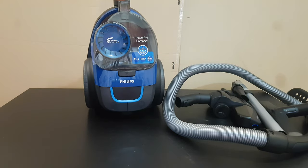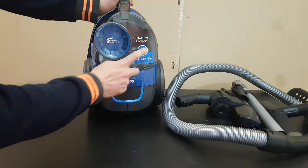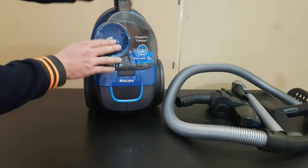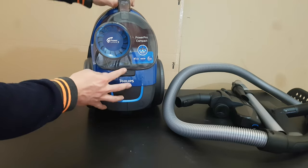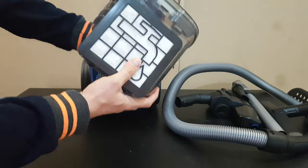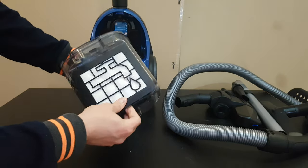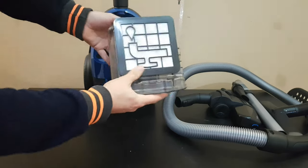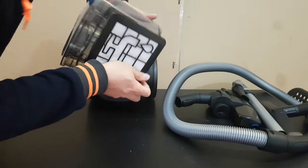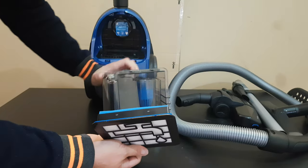This is some pictures. We got the Power Pro Compact, 99.9% of a dust pickup, 900 watt. The Cyclone you can see here with a push of a button. You can take that out. Inside included, we've got a filter and you can wash the filter. You can take the filter out, it's very easy. Here it is.